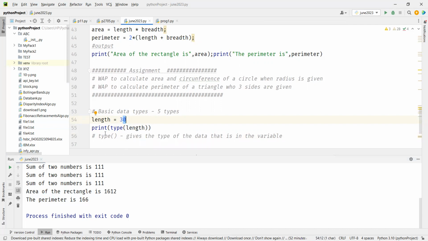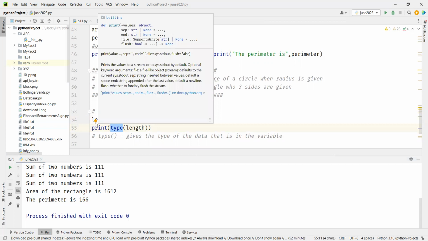When you have a function inside a function, see, type is inside print. You can have any levels of function inside function. You can have print, inside print you can have type, inside type you can have another function, and so on.